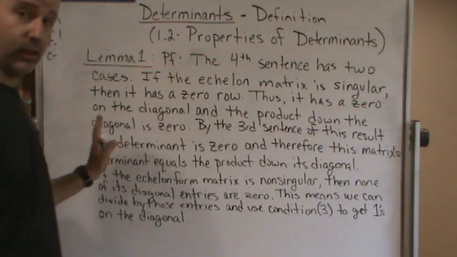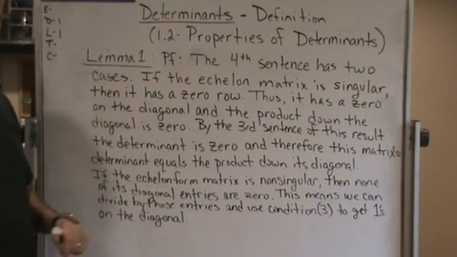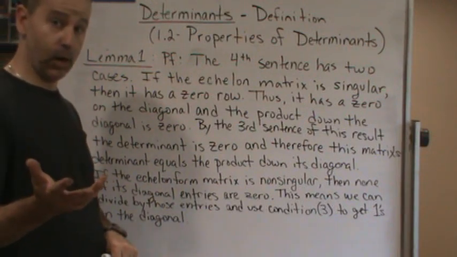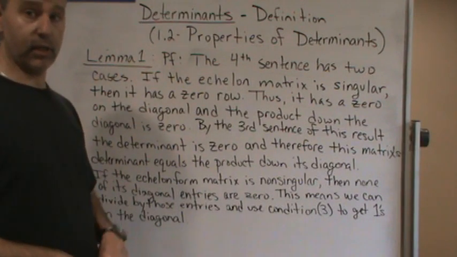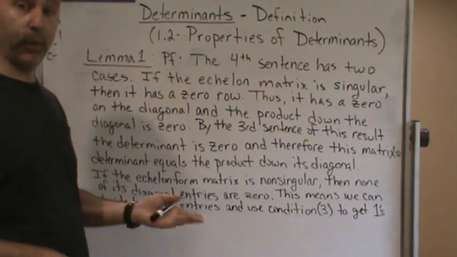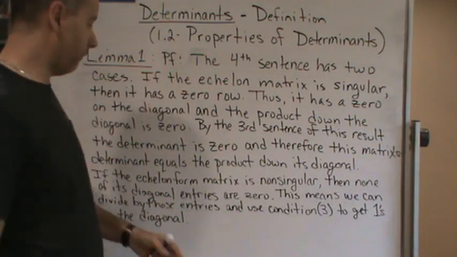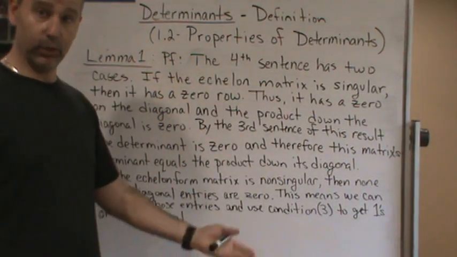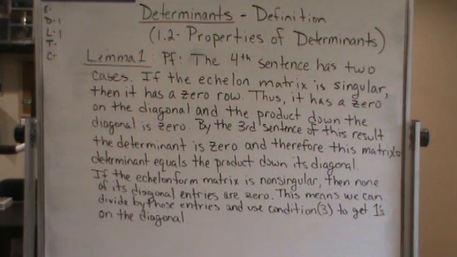Okay? So again, this is an echelon form. So if we divide all of those rows, right, we'll get ones along the diagonal, and then we can use the Jordan part of the Gauss-Jordan method to eliminate all of the other entries above the diagonal. And then what do we end up with? We end up with the identity matrix, which has all ones, and therefore, if we do the product of the diagonal, it will equal the determinant. So in both cases, it works. And that ends the proof.